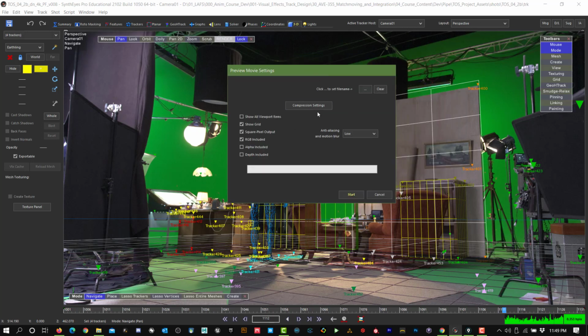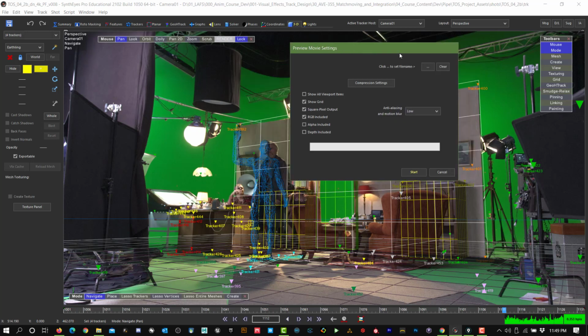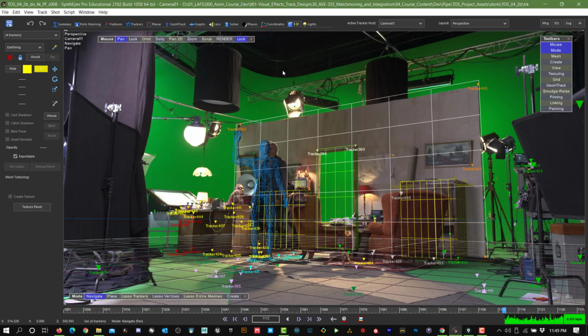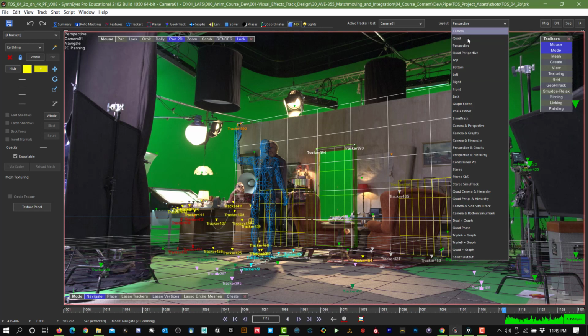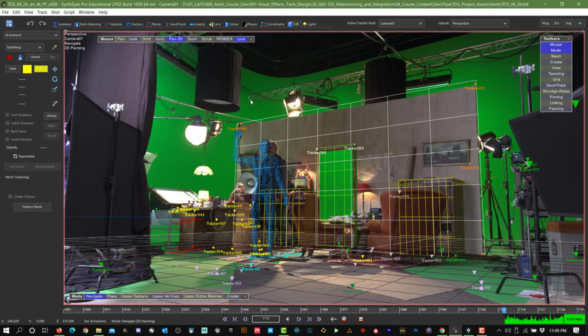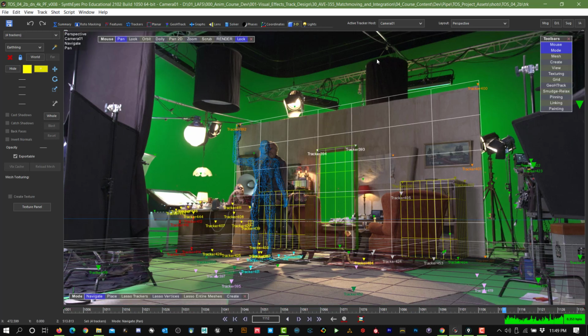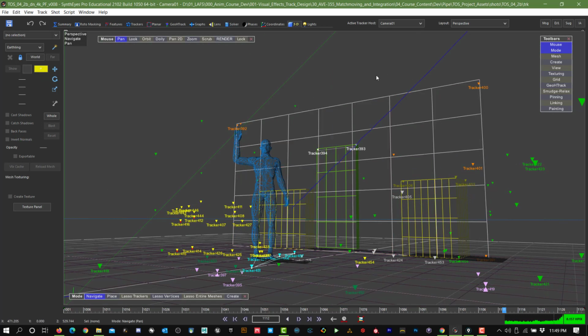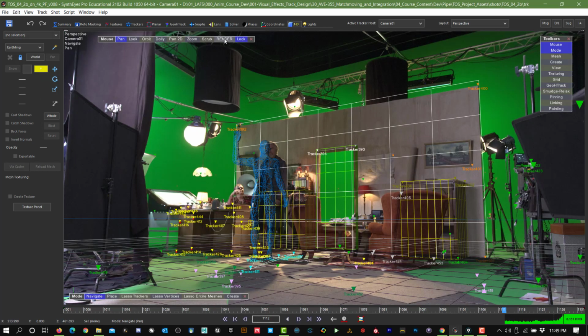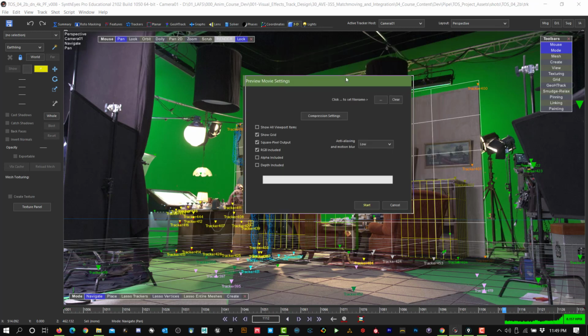And that's what we want you to render, is that perspective view. Okay, so that's the way that we're going to do it. Just click on render there. If for some reason you don't find it, the other thing you could do is right click, or just go back and set up perspective again. Let's lock it down. Let's navigate there. Another way you could do it is to right click, and you have a preview movie at the bottom there. My preference is to go ahead and have everything unselected, and I'm going to click render there. That's probably the best one.